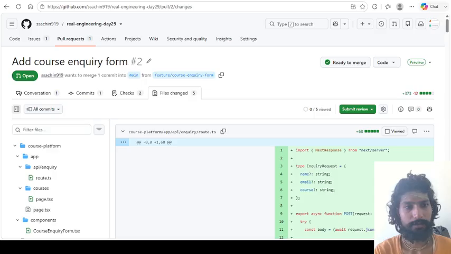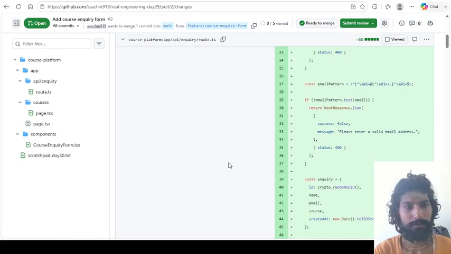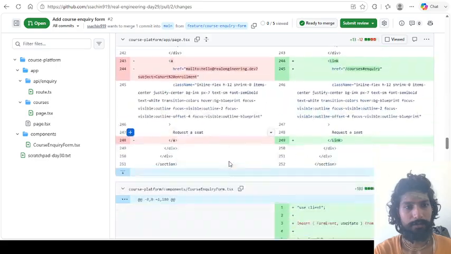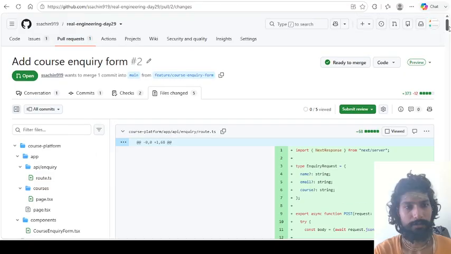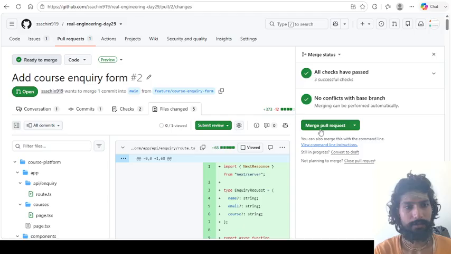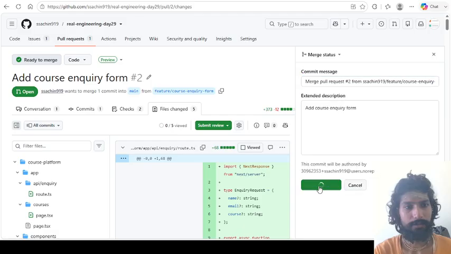In a team, another developer would normally perform this review. For the demonstration, we can perform a self-review, but we should still explain that approving our own code is not the preferred process in a professional team. So for the demonstration, we will review it ourselves. Check whether GitHub Actions has passed. So once we have reviewed, we also need to check if the GitHub Actions has passed. So let's merge it. Merge pull request, confirm merge.